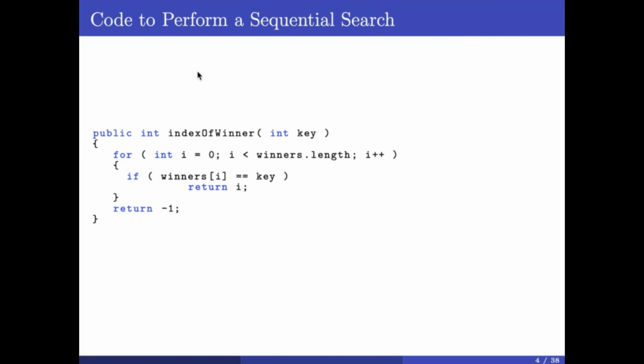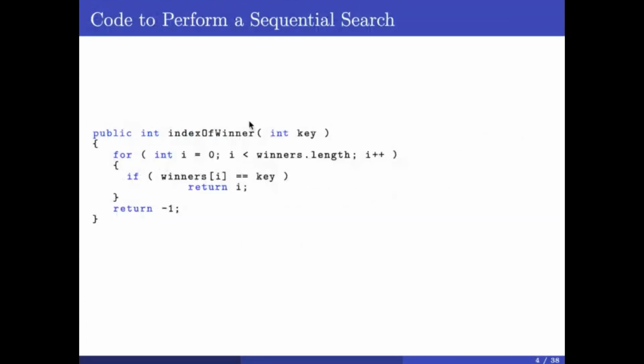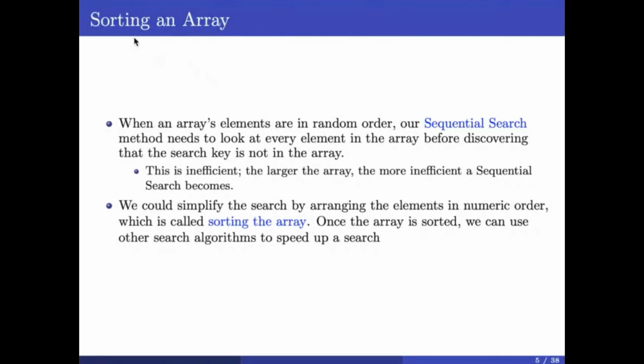That's going to be the fastest, the most efficient or optimized code that you can come up with. Okay, so here, that's the sequential search. Start from the beginning, compare with every single item. In the worst case scenario, you're going to search the entire array, and in the best case scenario, you're going to find whatever item you're looking for. And after that, you said, maybe we can sort the array itself.